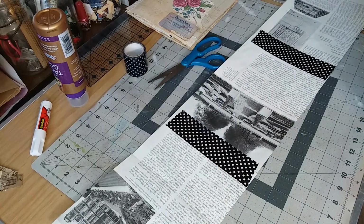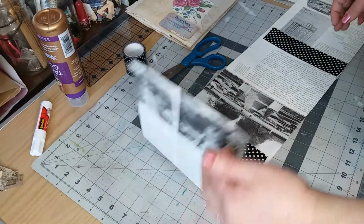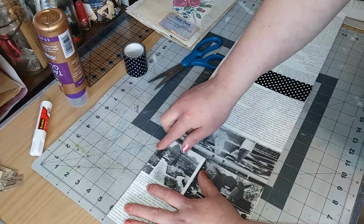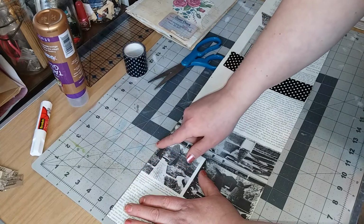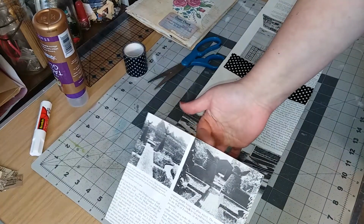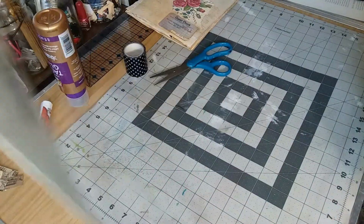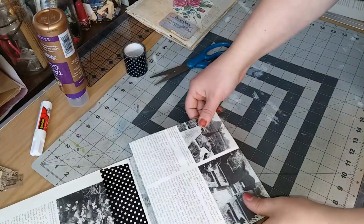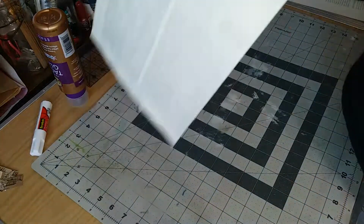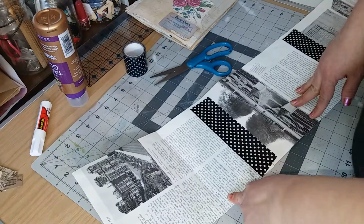Okay, so our next step is eyeballing the fold, where I want the first fold to go, and I did that already. And that's about 6.5 inches. So that's our first fold. Then I'm going to turn it all around and do another fold. Now, do I want a little spine? And I think I do.